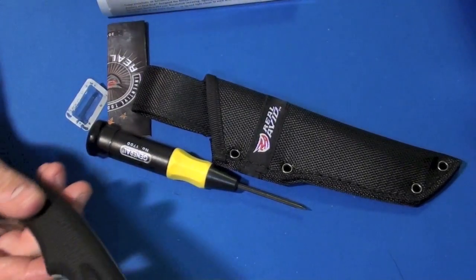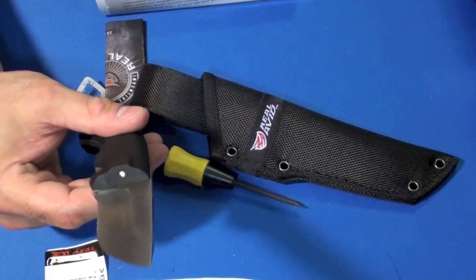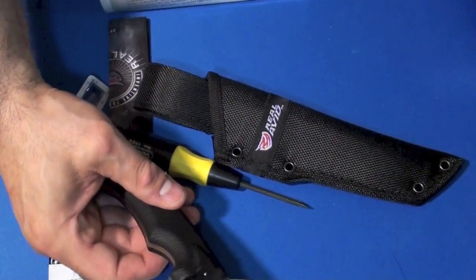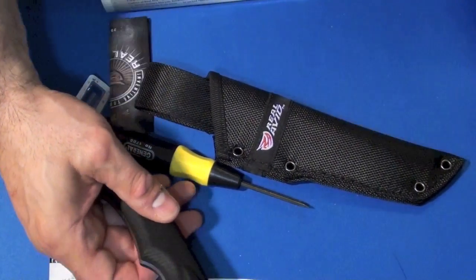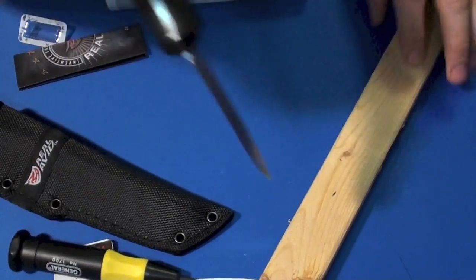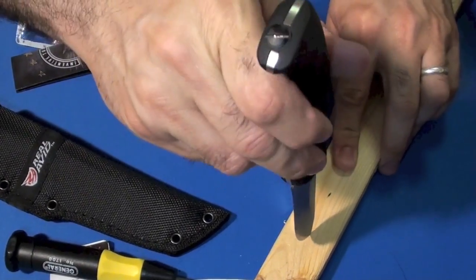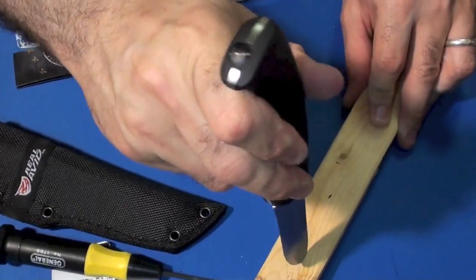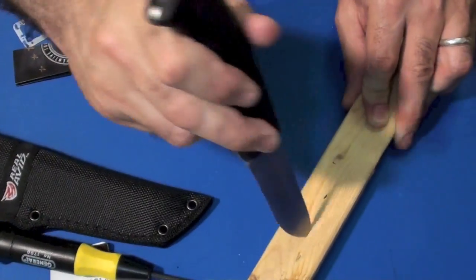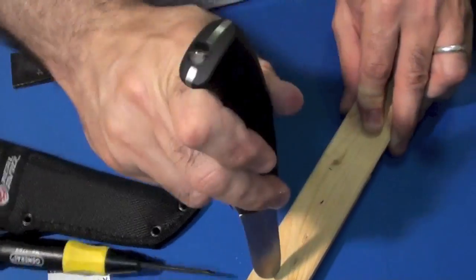Very impressive. So, that's the cut test. Let's go ahead and do a stab test real quick. I have a piece of wood here. This is not really the ideal place to do this, but let me just do some easy stabbing, just to make sure the tip doesn't break.